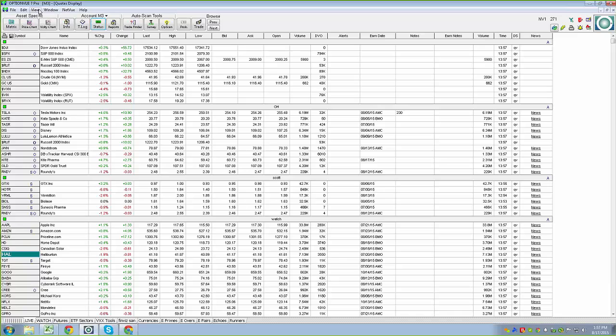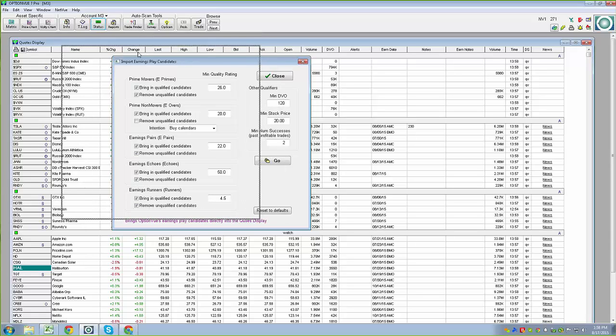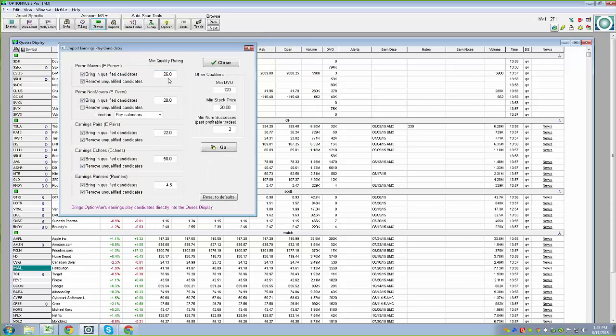But what I wanted to show real quick is what I do every Monday. OptionVue actually prompts you to do this if you have the earnings module. This is what I was talking about with you a little bit earlier, Tom, about how these are all parameters that you can set up yourself, different quality ratings. Basically what this means is I want to pull in things, prime movers. This has to do with straddles right before an earnings announcement, and based on that, it's saying that on average I want to see things that returned 26% or more over the last 2 years if I put a straddle on it. Okay.